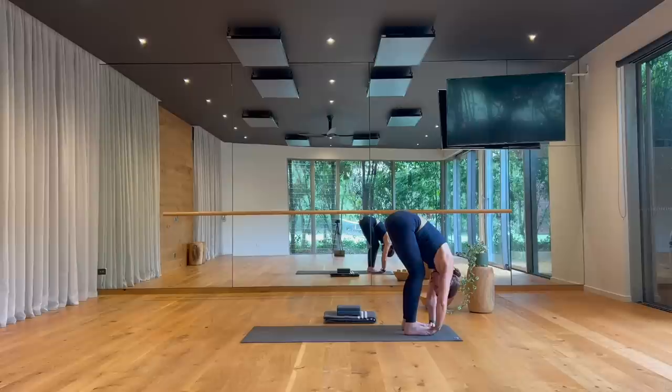Sense your breath calm and slow, regrouping. Take two more cycles of breath. And then stepping off your hands now.